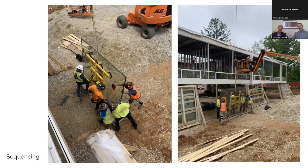One of the things that became a dilemma was how the structural system was designed. Many of you might know this because you're Mies experts yourself, but the mullions themselves play a structural role in the building. And until those mullions were fully installed and fully ready, we couldn't install the windows. Until we could install the windows and the mullions, we couldn't pour the floor. So the sequencing was a challenge and became a part of the challenge for constructing the building.